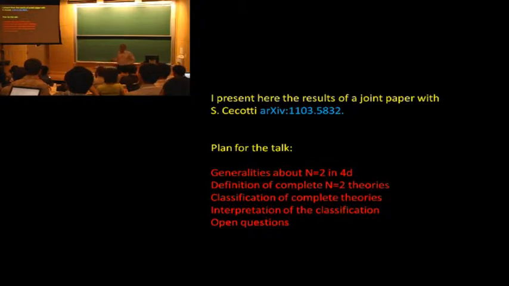So I understand that half or more than half the audience are mathematicians here, so I have to give some motivation for all this, perhaps. Perhaps the first motivation for N=2 in 4 dimensions is that we already know it's connected to interesting math from the work of Seiberg-Witten and the connection to Donaldson invariants and so forth. So we already know it's an interesting subclass of theories to focus on. And if just one of them, SU(2) theory, was so nice, what about all the rest? And how can we talk about all of them is motivation for understanding this notion of classification of these theories. That's perhaps a mathematical motivation of understanding what this class is.